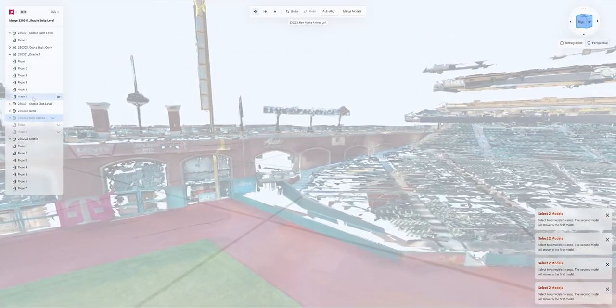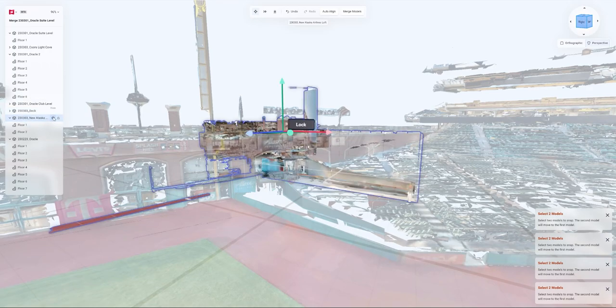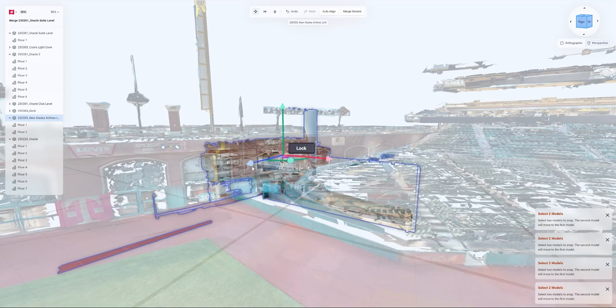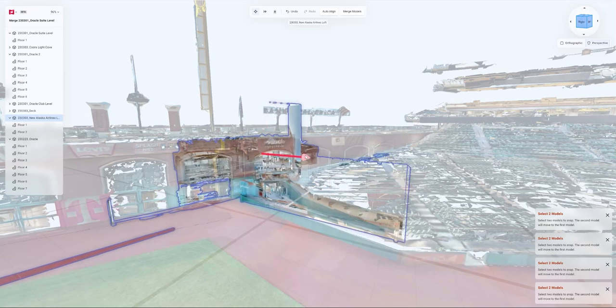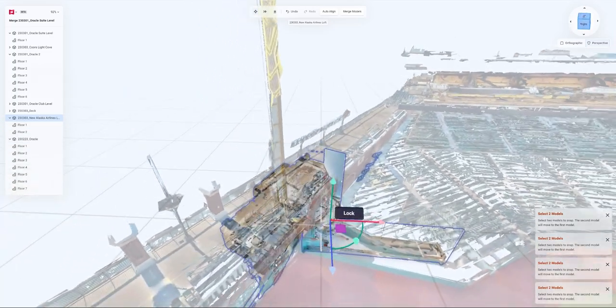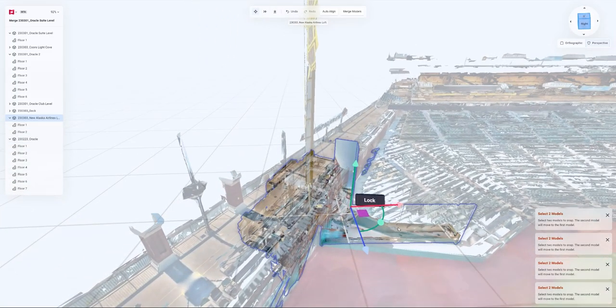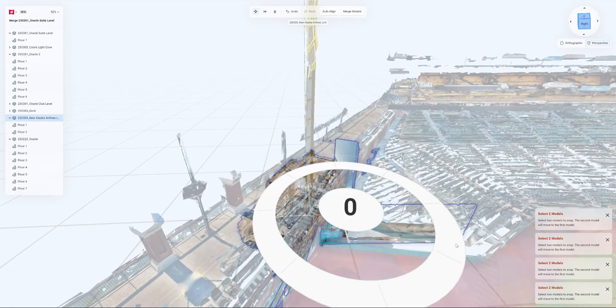So here's the outline of it. You can go down a little bit, come over, up and back, rotate a little bit.